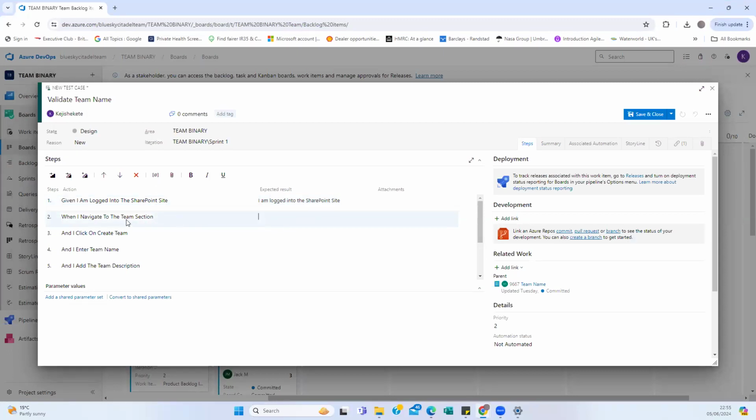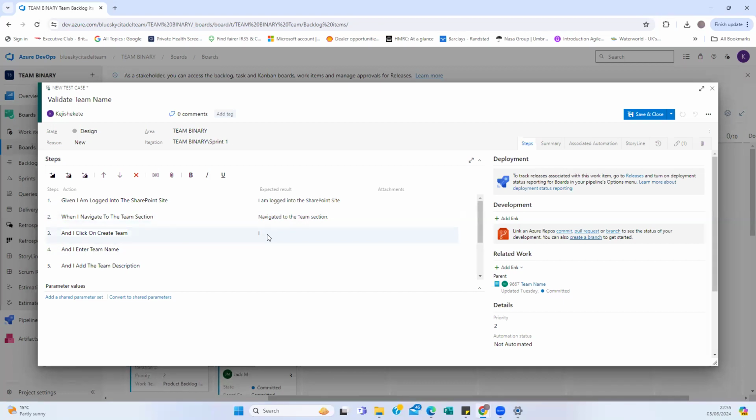When I navigate to the team section, you could say navigated to the team section, and I click on create team. Yeah. So this will be, I clicked on the create team.